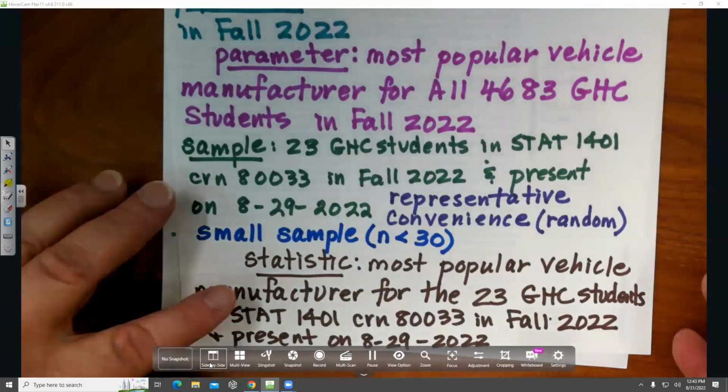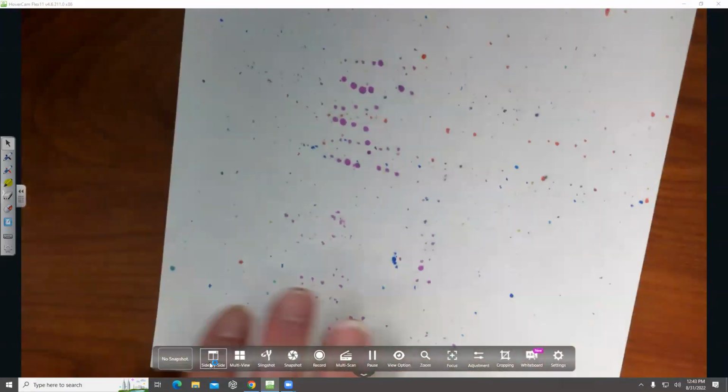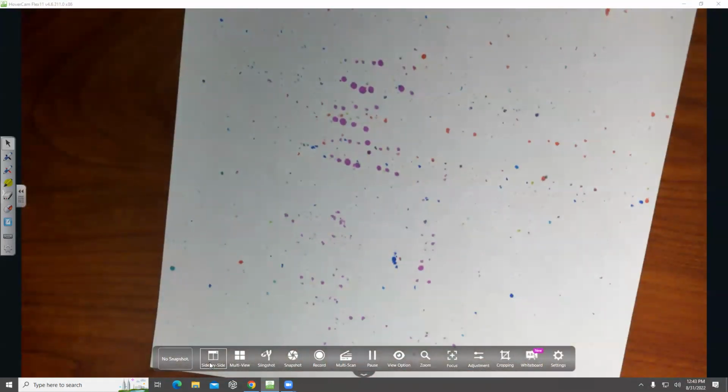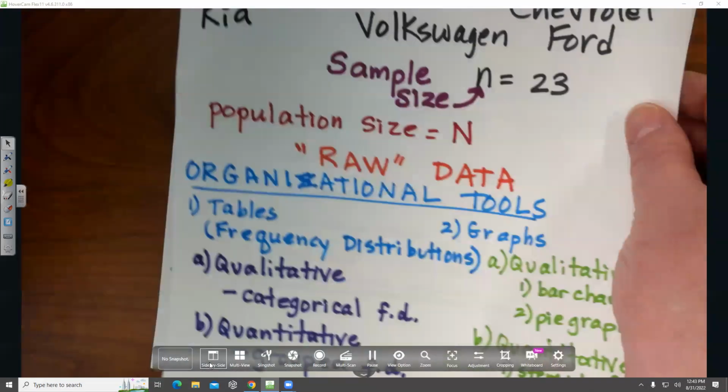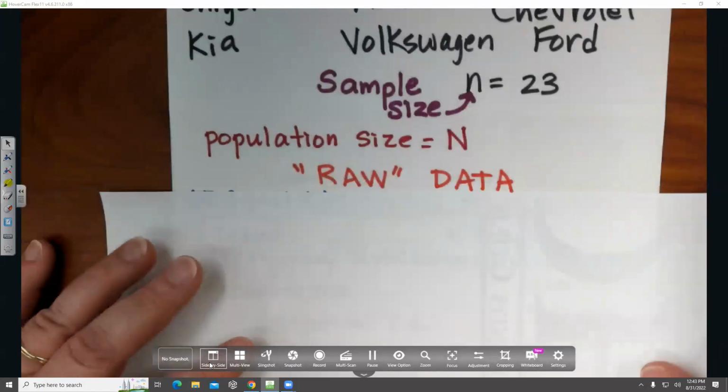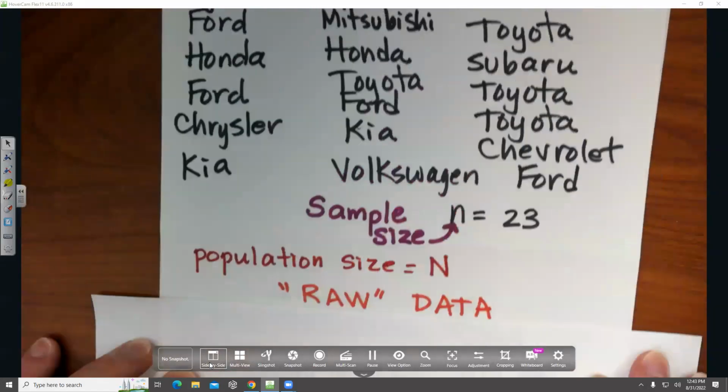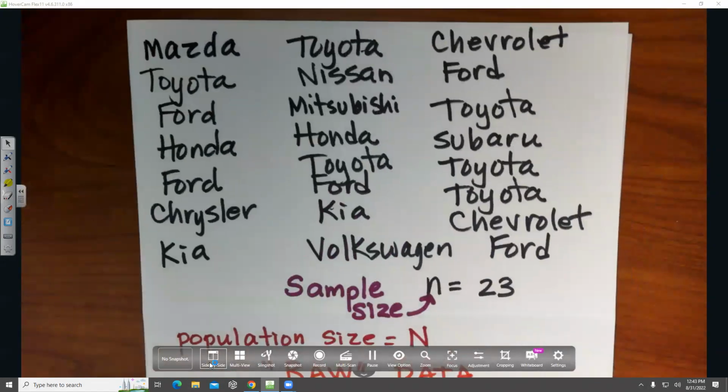Okay, we then went to step 3. In step 3, we went around the room for those that were present, and we collected the data. As you responded, I just wrote down your response.